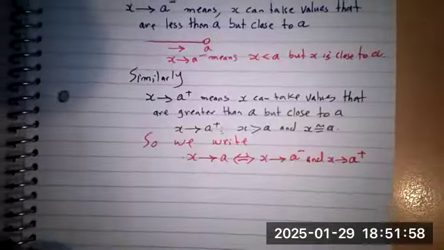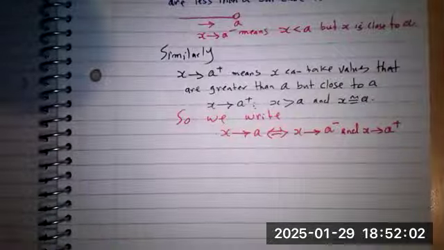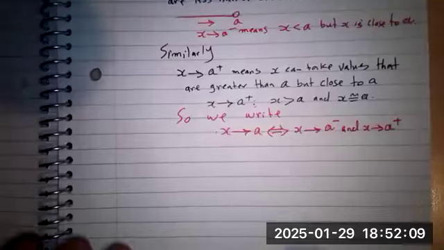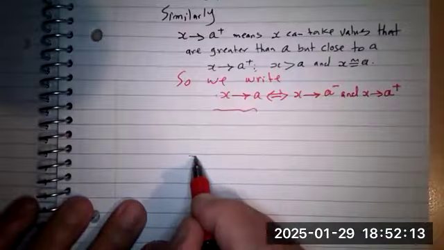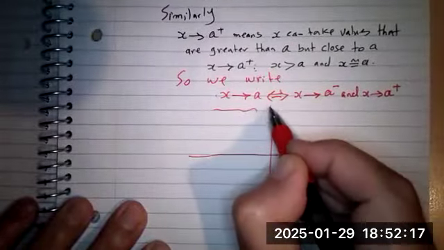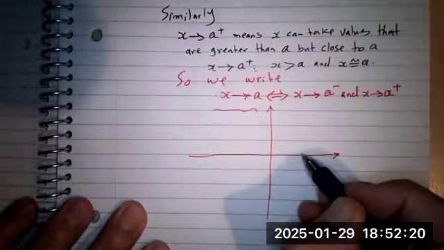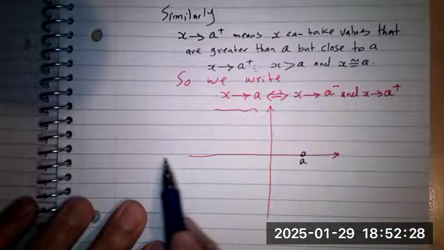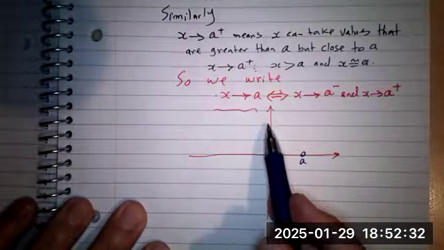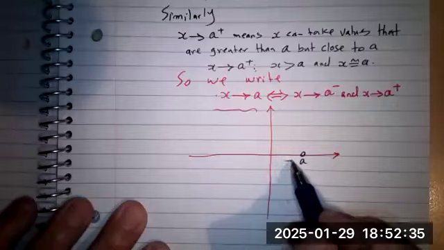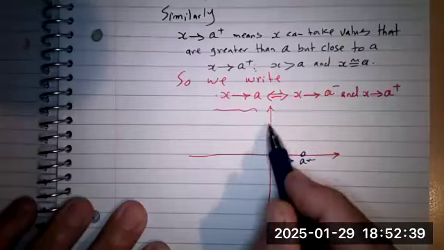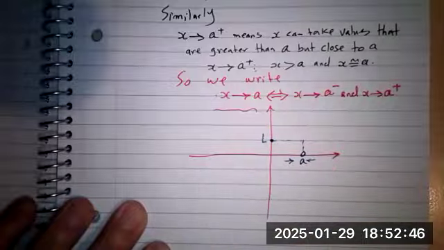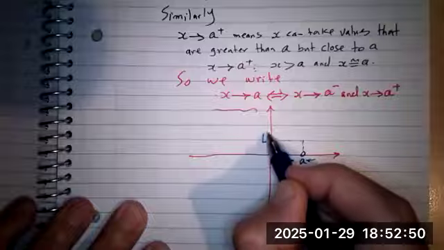Now, if a function is given to you, you do this estimation for x, and then you get a similar one for y. So the situation that we have is this one. There is a number on the x-axis, the number is a. The value of x is on the x-axis, going to the right and to the left. But the outputs are going to be on the y-axis. So if you go from the right and the left of a, and you pick the numbers here and you arrive at a fixed number here, that fixed number would be called L. So this L goes up and down.